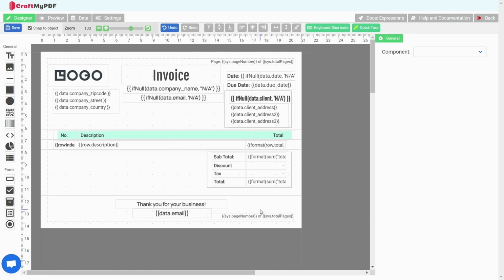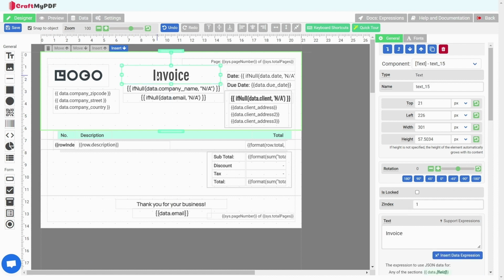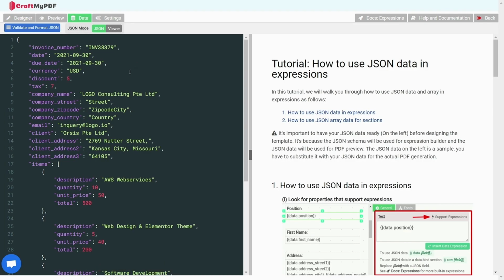There is a designer where you add your logos, your text, the date, address, totals, subtotals, discounts, anything you need to have on an invoice. And literally it's just adding. You can update, you can just add one. It's based on a JSON, and you can see the JSON here.